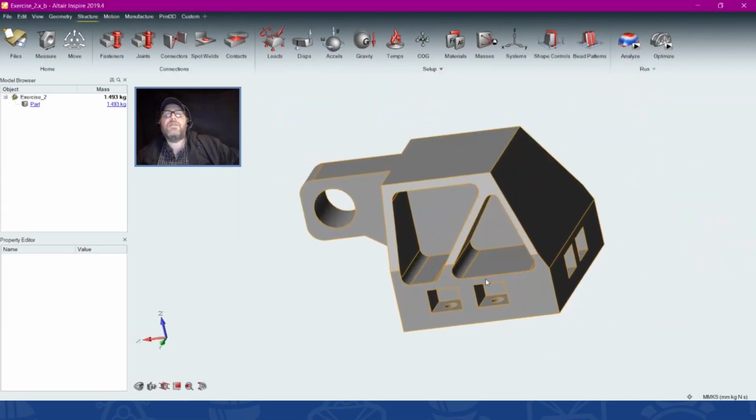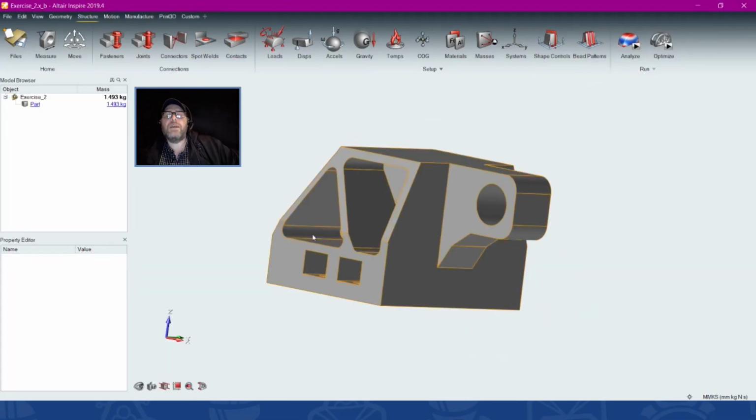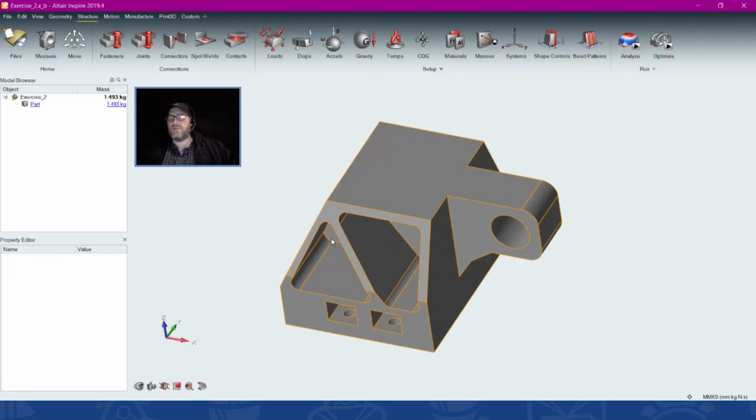So now I've defined the material definition of my part here, and I'm ready to begin setting up the analysis. As I said, we're going to run this baseline analysis. We're going to see how this design behaves right now and use that information to guide us in our optimization. It is not necessary to run a baseline analysis first. You don't have to. We could hop directly into optimization if you want. But in the case of this part, I want to see where we are at first, and then we'll move on to the optimization portion of it.